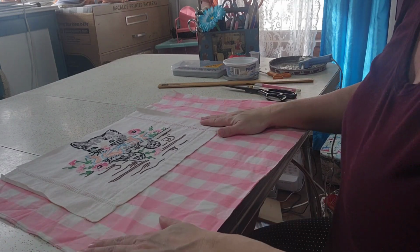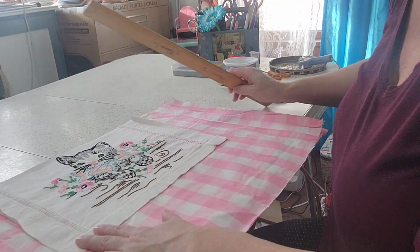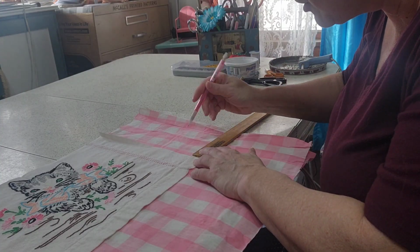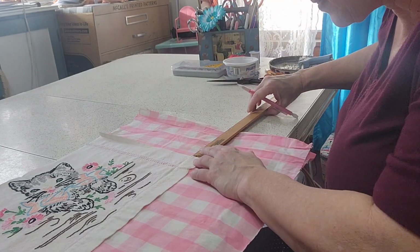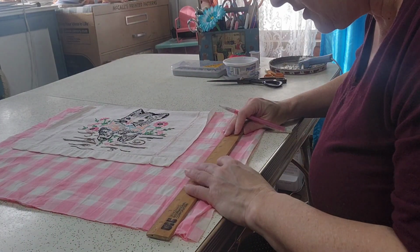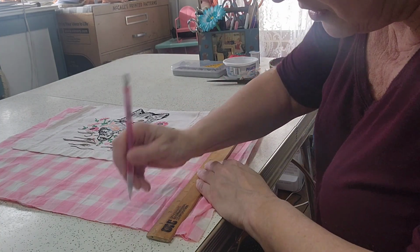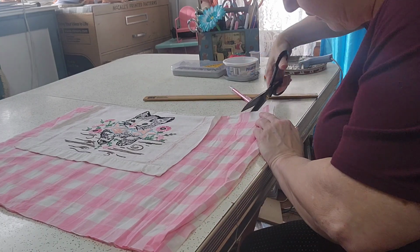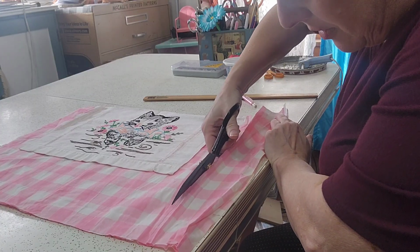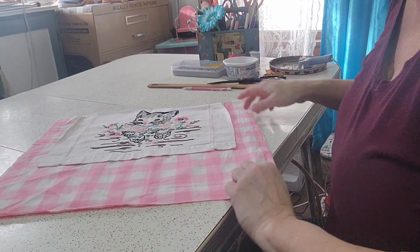All right, now we want it even. So there's two inches on that side. Now we need 2 inches on this side. I see a little stain here, so that's going to have to go in the back. So let's turn it. We're going to cut off the excess. Put that in the scrap box.